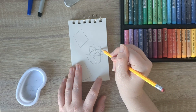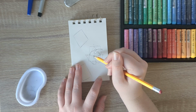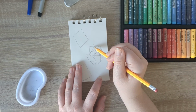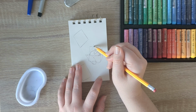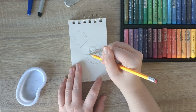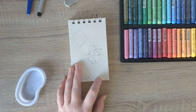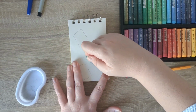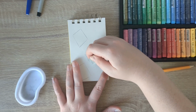So on these outside petals, you're going to start at the bottom and then work your way towards that guideline that we drew at the angle of your triangle. You'll do this both for the left and right side, and you'll have one of the petals overlapping the other. We're drawing 6 petals in total because that's the number that a tulip naturally has. You could totally do more if you would like, if you're trying to do more of a rose flower. To each their own. Feel free to add as many petals as you want.